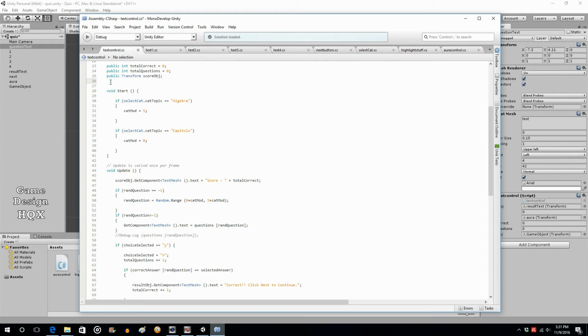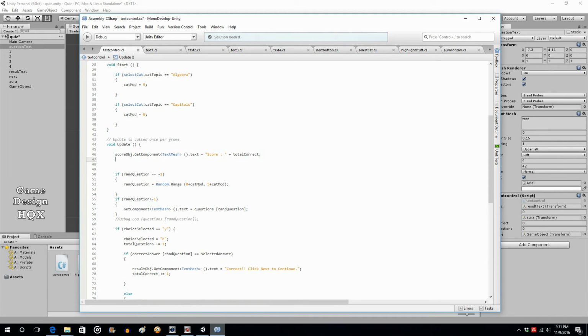So let's add a new variable to assist with the calculation. So public float, because we want this to support decimals. We might round off, but for now we'll have it support decimals for the moment. So public float, and we'll just have this be scorePer, short for score percent.